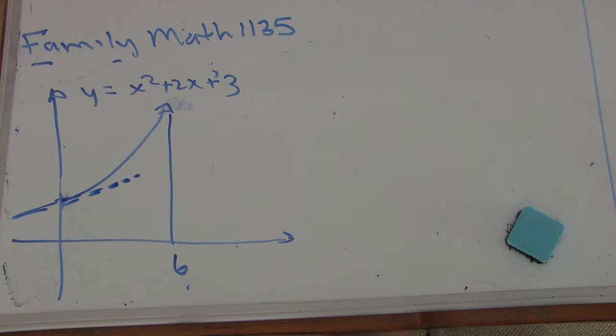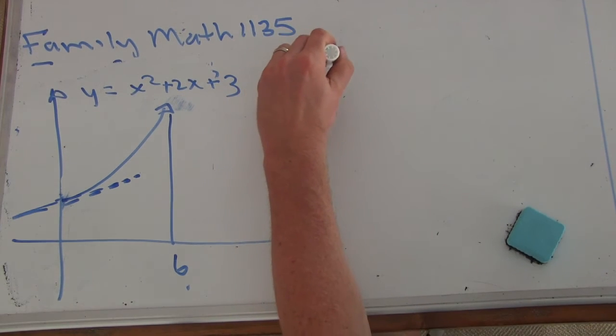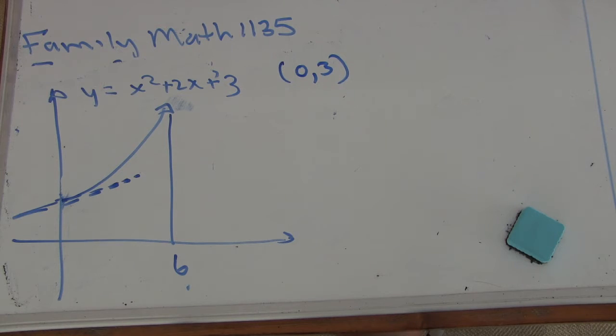All right. Which one would you like to do first? Let's do the tangent line first. Okay. Now we have talked about the area, but we have not ever, as far as I remember, talked about how you might find a tangent line here. No. So tangent line to the point 0, 3. So what do you think? What do you think we could do to find what this tangent line is?